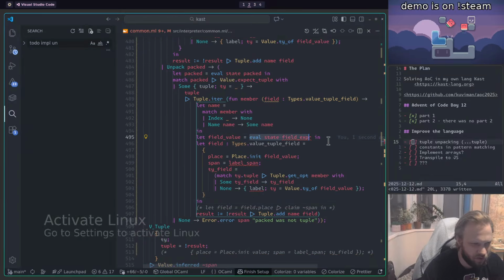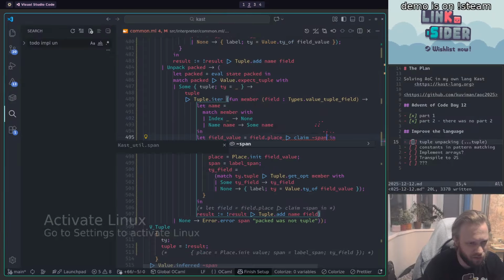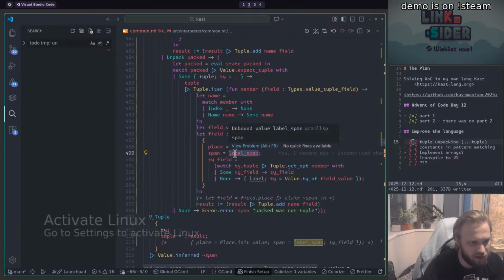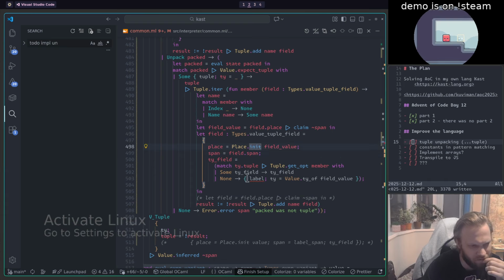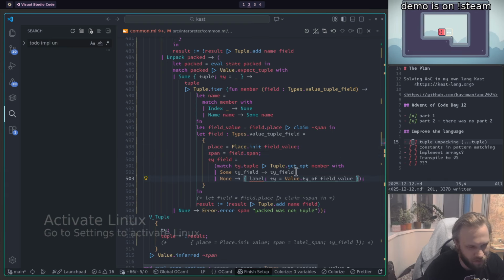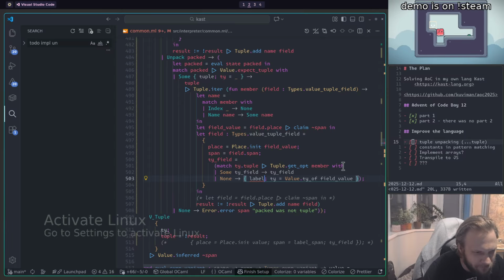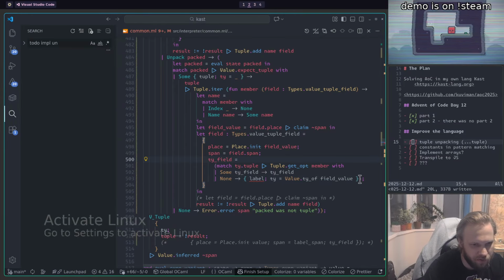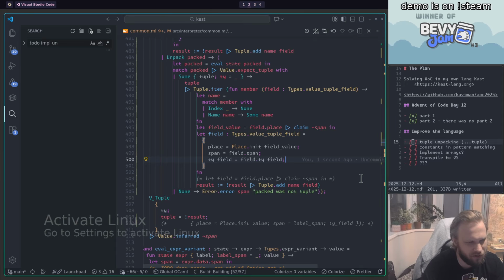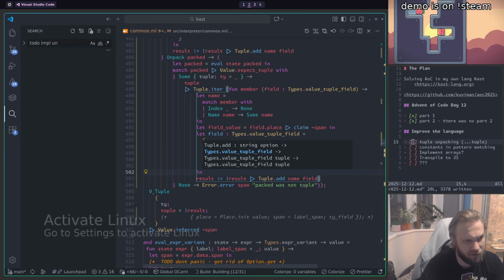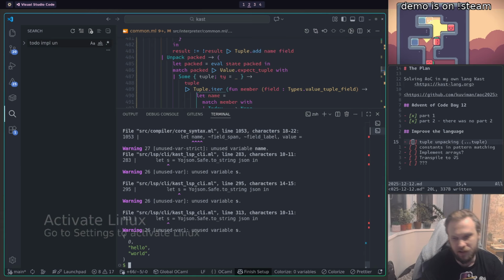But field value is basically field place claim, right? Span is just field span. We initialize the new one, label. Type field is field type field. Well, that's going to be just the original one. In this case, we actually claim the value. All right, let's eval. And it worked. There you go.